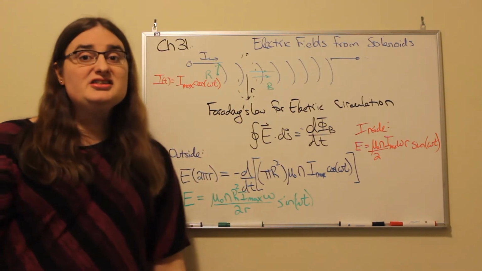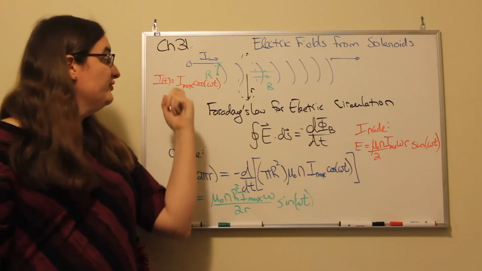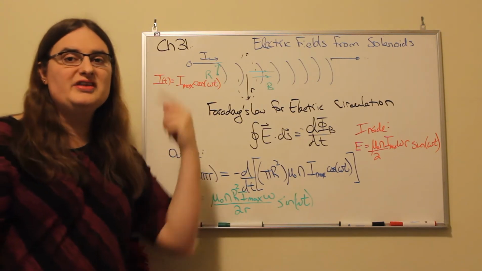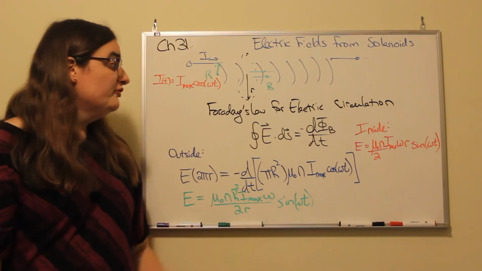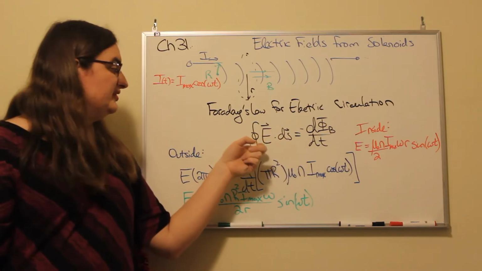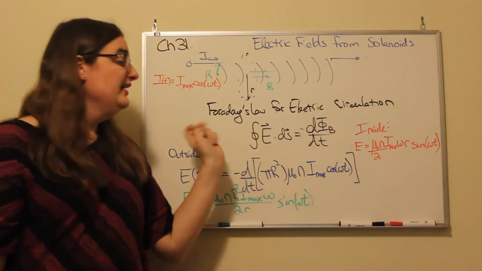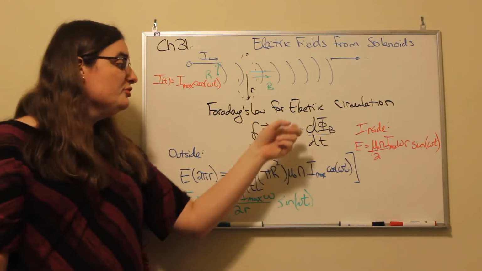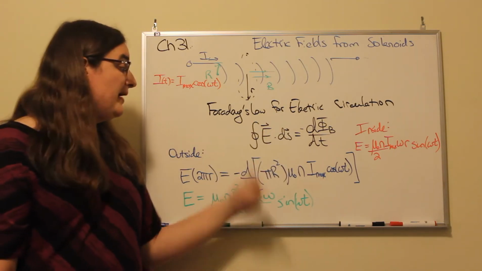But if the current is continuously changing, so let's say our current is sinusoidal with a function equal to a maximum current times the cosine of the angular frequency of oscillation omega times t. So, Faraday's law for electrical circulation says the electrical circulation, the integral of the electric field dotted with a path around some closed path, is equal to minus the change in magnetic flux through the cross-section that is created with that path as a boundary.